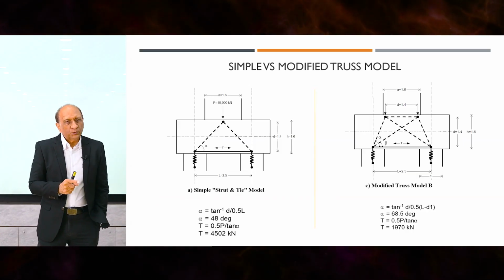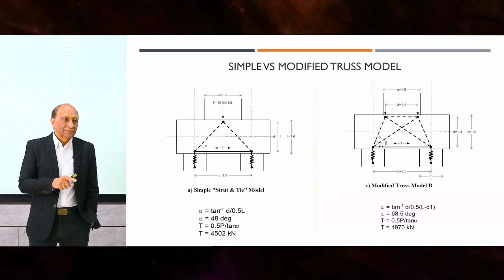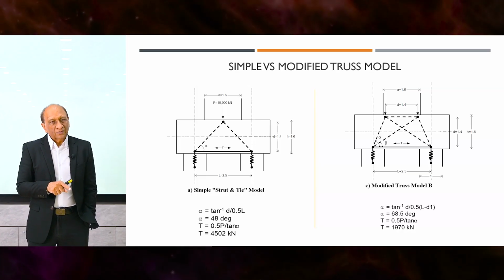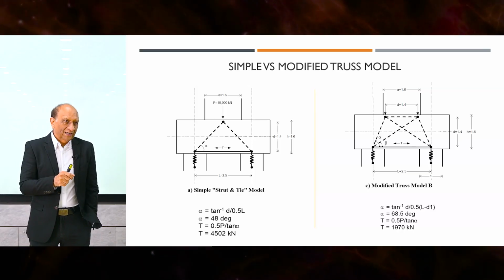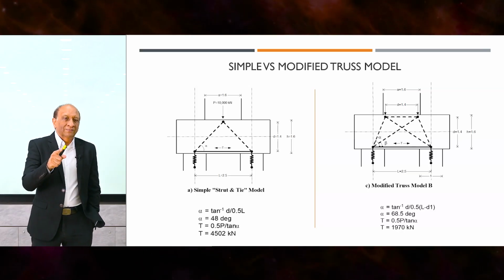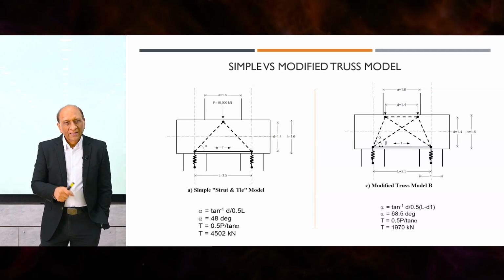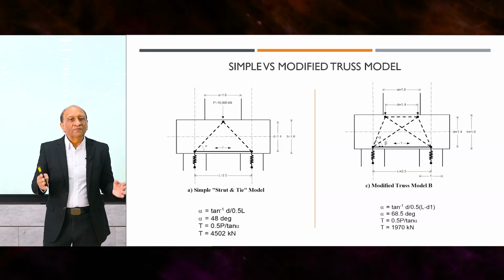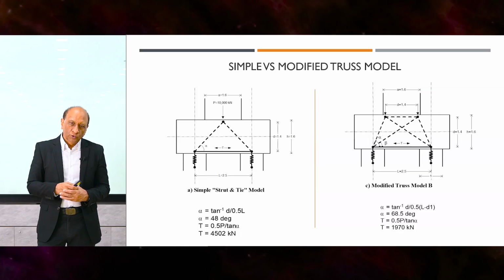The problem with this one, first of all, if you have a bending moment on the column, you cannot apply that bending moment to this truss because a truss by definition doesn't have the moment degree of freedom. So the bending moment from the column cannot be transferred through this mechanism. That's problem number one. The second problem is if the column is small or large, this will always give you the same forces, which is not true.